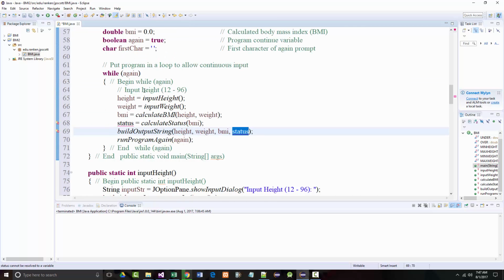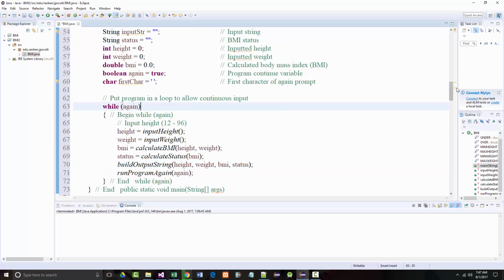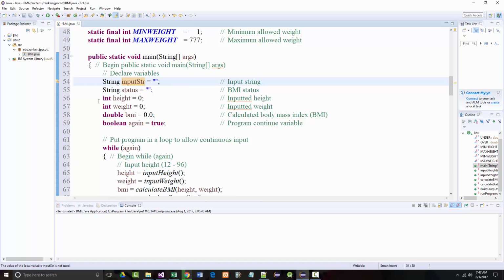Yes, I do need the status. This first character I don't need anymore. Right, it's showing me what am I still have? Input string, which I don't think I need that anymore.